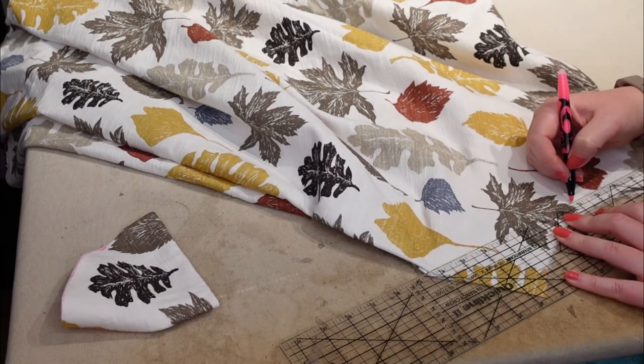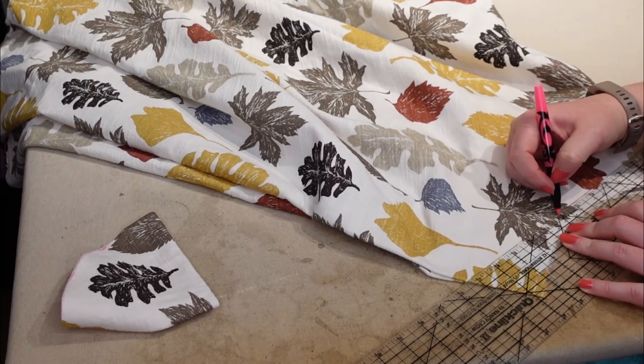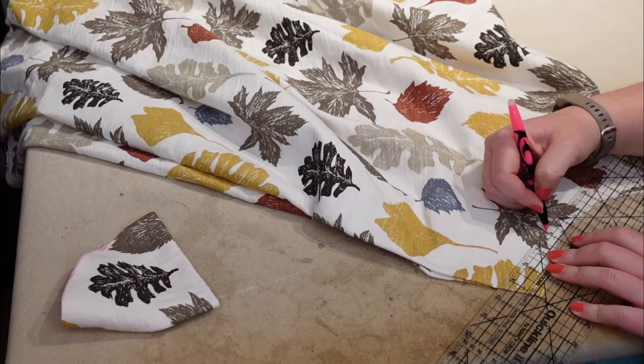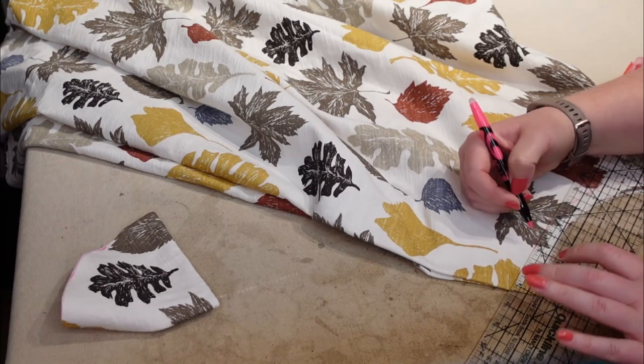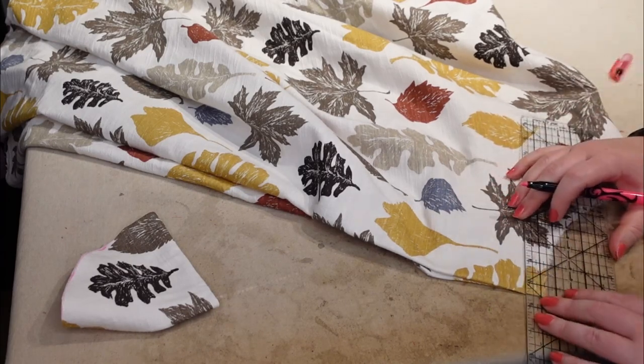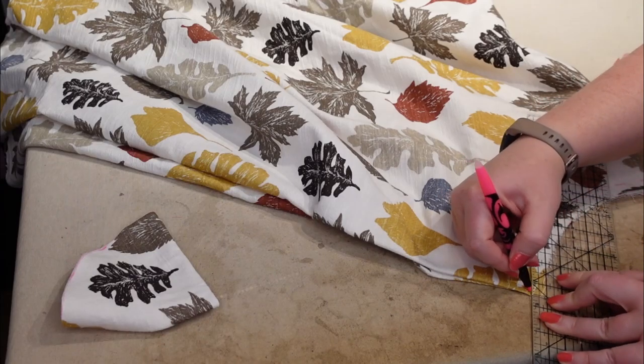Now, because this is a circle skirt, a half inch is actually pretty significant. So this should give me plenty of room to get it on and off over my bust without having to like squeeze into the skirt. And that was my goal.